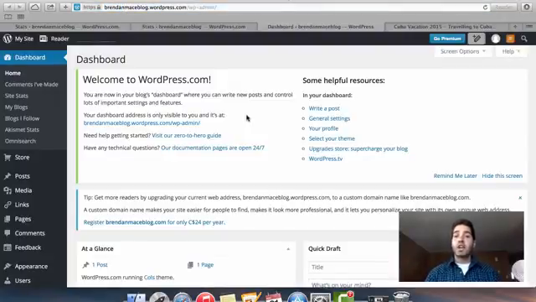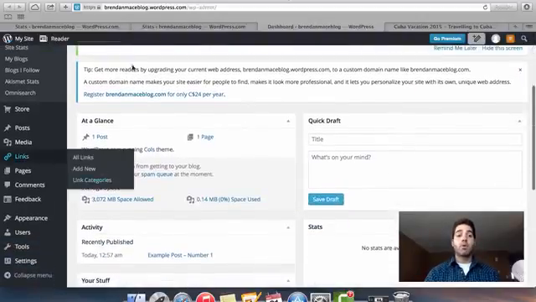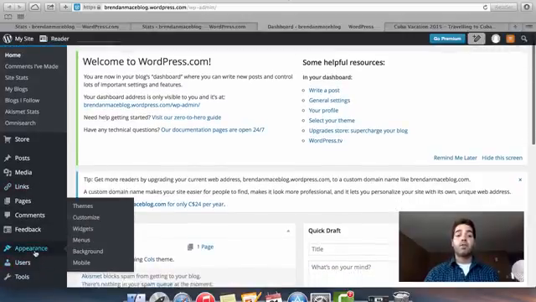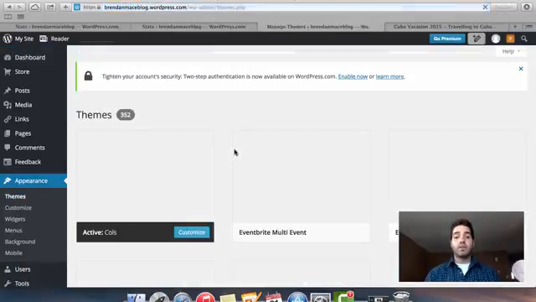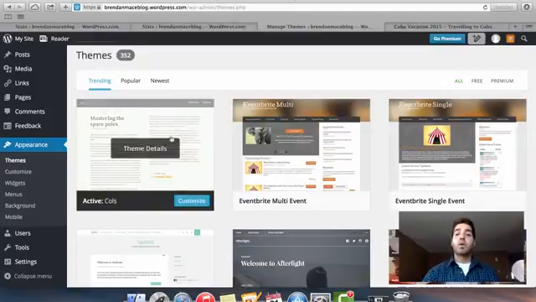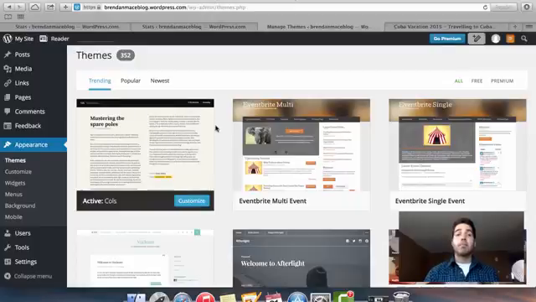Now, if you prefer to change the look and feel of your site because you want to have a new updated look, or you want to browse around because you're a little bit uncertain about the first choice that you made for your look and feel, this is really easy to adjust. You just want to go to the appearance, hover over that tab on the left sidebar of your WordPress admin, and then you want to click on the themes button. When you get there, you're going to have loads of different options that you can search through. There's 352 free themes to choose from, but this is the one that we've been using in this example video.